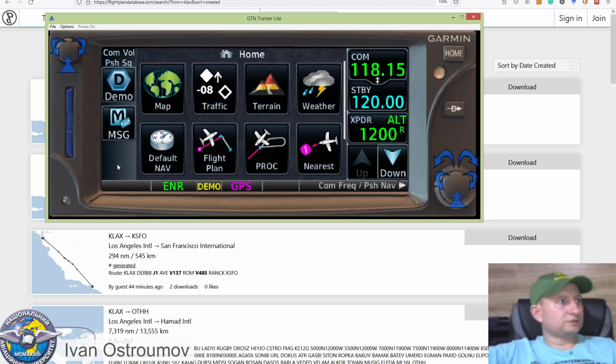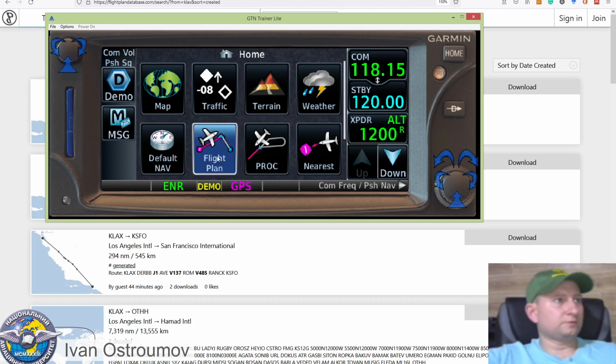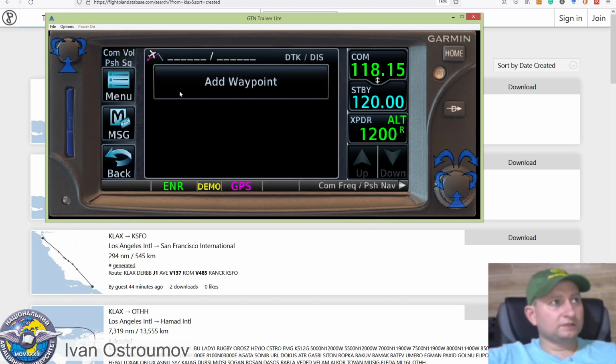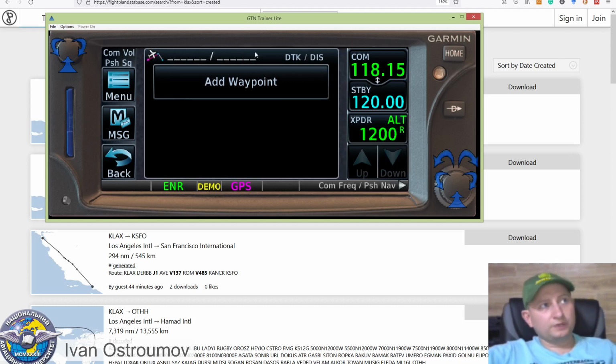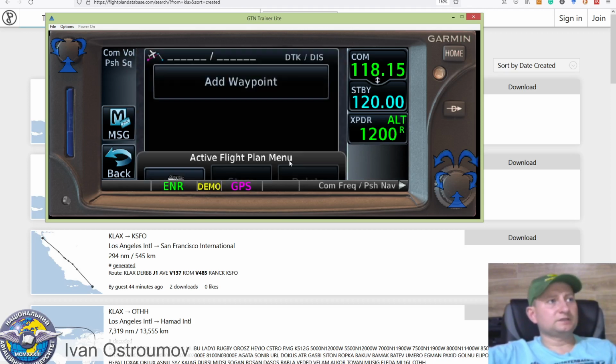That's why now just come back, and the next menu is the actual flight plan menu. Here we can just click and create our flight plan. Until we start, let's make a short overview of what we have in the menu button. Here you will see that we can set up parallel track, edit data fields.